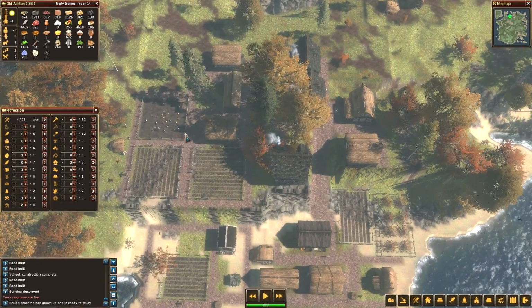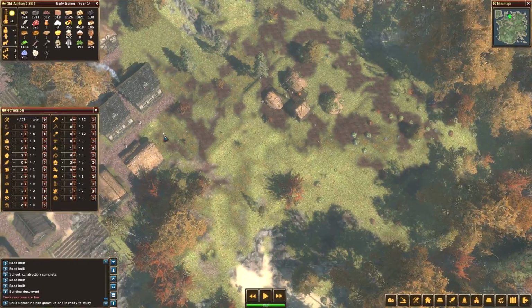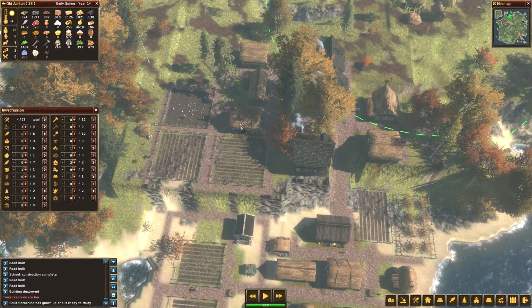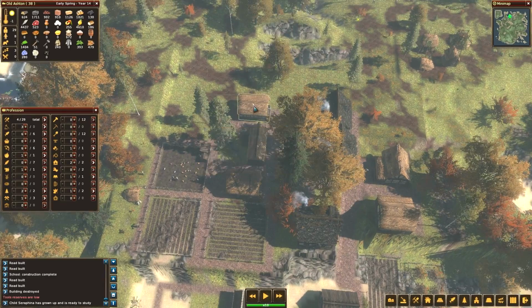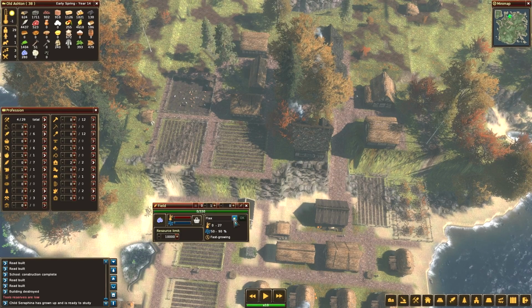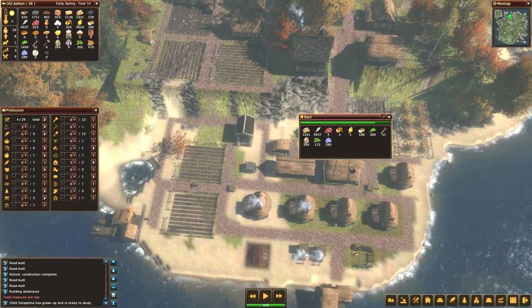I believe gathering was nerfed a couple patches ago, and I don't think it's as effective as actual farming, but I'm not 100% sure. We're doing okay though, farming every year. We're gonna do potatoes. We got some flax. We got a bunch of clothes. So we're gonna do potatoes to fill up this barn with veggies.